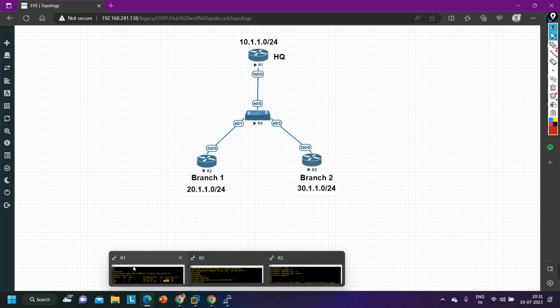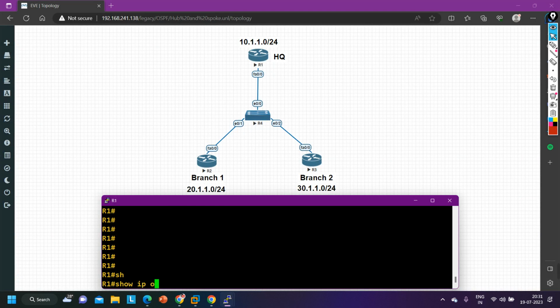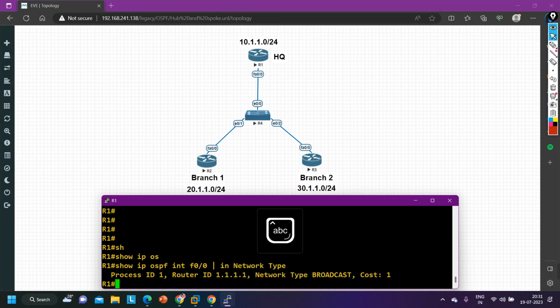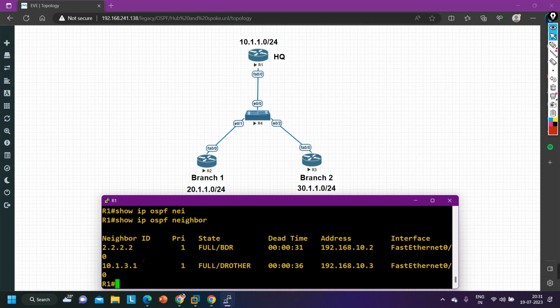By default network type is... so show ip ospf interface F0/0, include network type. By default network type is broadcast, and so show ip ospf neighbor, you can see, is full with both routers, and there is DR and BDR because network type is broadcast, and you already know on broadcast network DR BDR election happens.